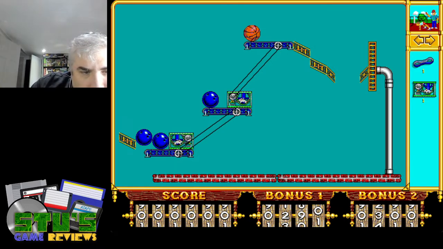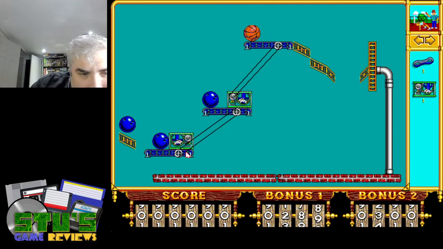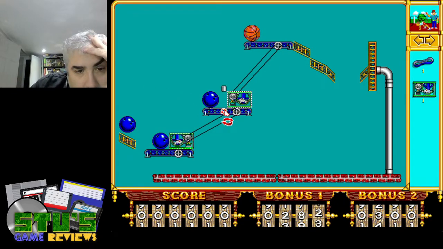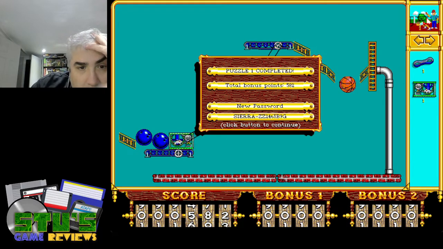Alright, okay. When your ball hits it, the mouse goes crazy. Alright, so that's fine. Theoretically, I tied this to the wrong thing. I have to connect it to the mouse thingy here. Let's try it again. Why did the ball go to the left? Oh, because the mouse is turned the other way. I gotta turn this mouse around. Yay! Got a password.